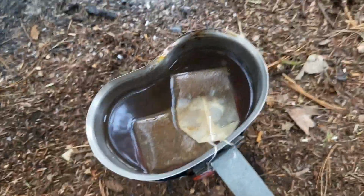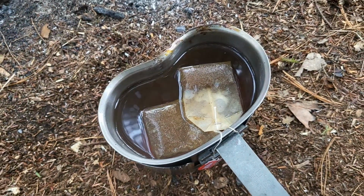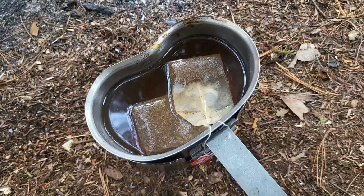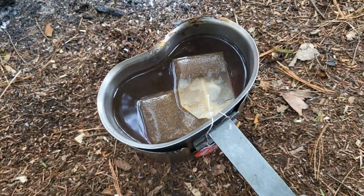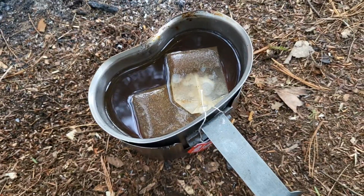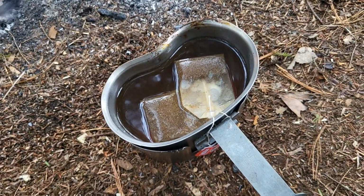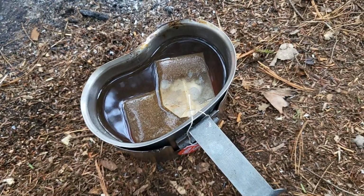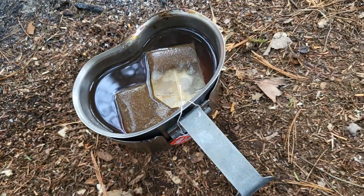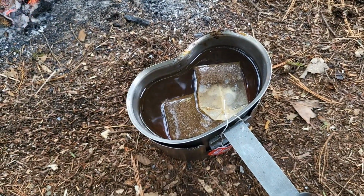Two lemon boiled sweets. A Spanish hydration vitamin C packet. Two English teas from a British ration. One English breakfast. One Thai food. And I'll tell you what, they didn't want me opening that package at all. And there is an emergency apple carbohydrate electrolyte beverage from a Spanish ration, and I'm going to take a drink.